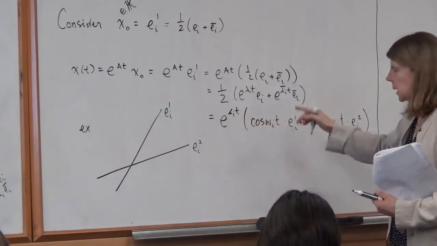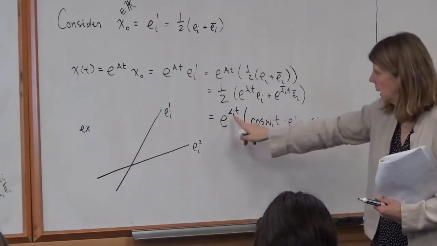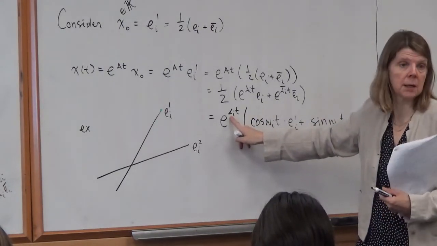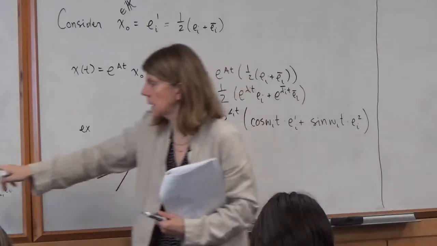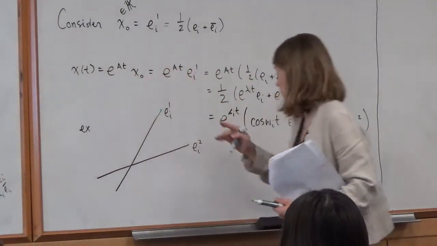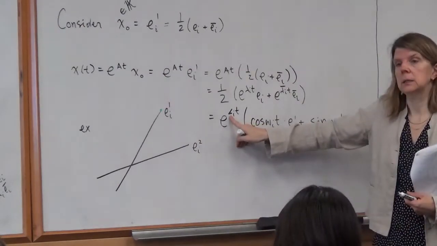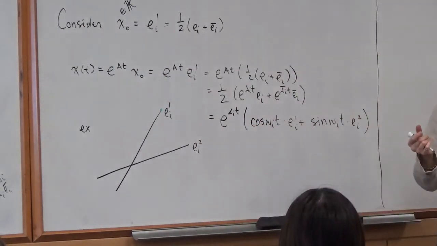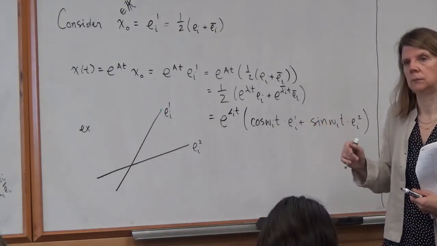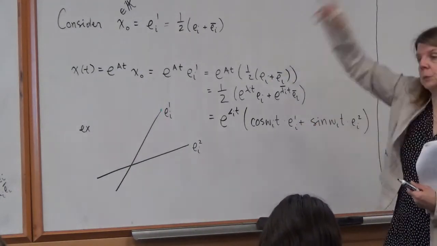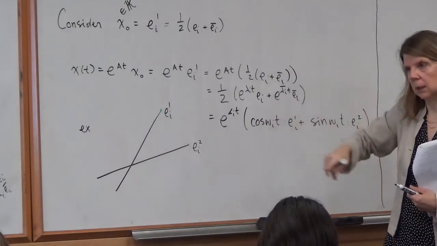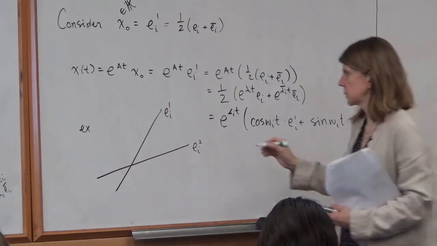Okay, so same kind of analysis as before. This gives me some kind of cyclic behavior. If sigma I is positive, so sigma I is real, right? It's the real part of the two eigenvalues that I'm looking at. If sigma I is greater than 0, then I'm going to get a spiral which does what? It's unstable, it spirals out. If sigma I is less than 0, I'm going to get a spiral which converges down to 0.